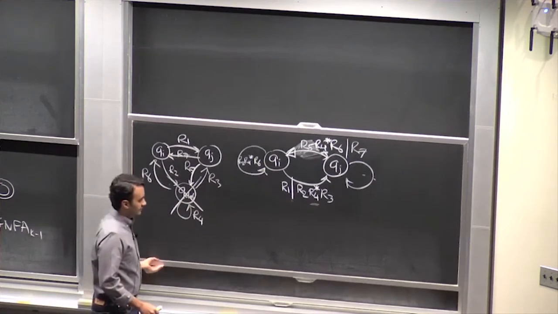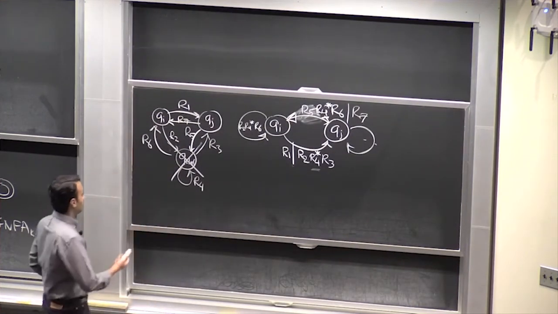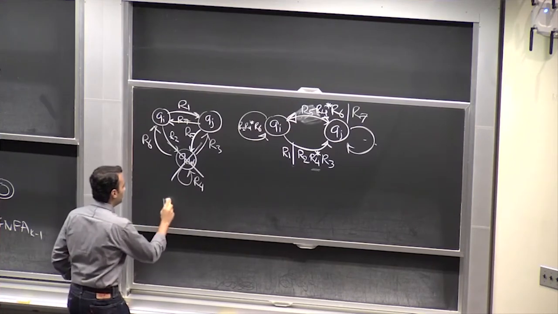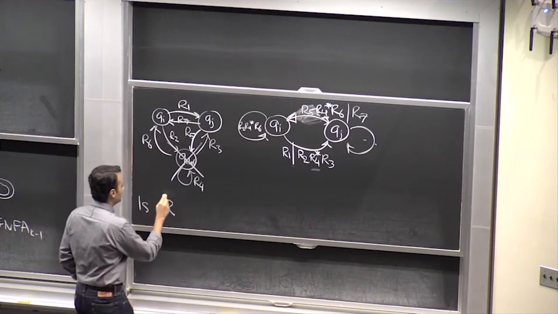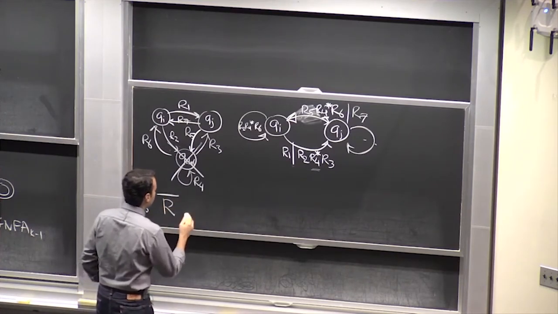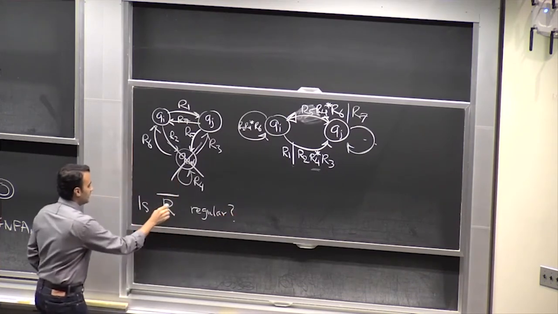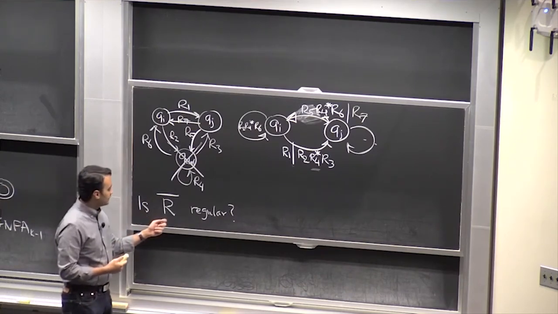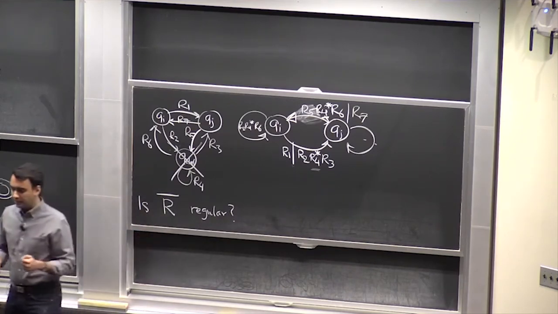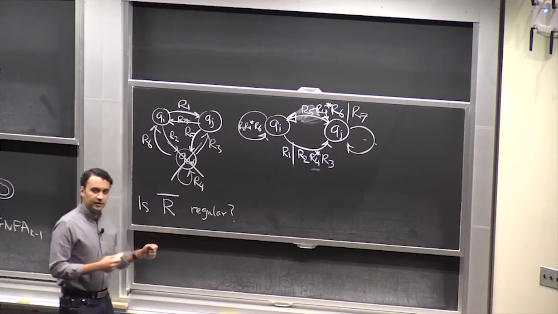Before moving on to context-free grammars, here's a question. Say R is a regular expression. Is R complement regular? R describes a language over some string — say 0,1 star — and R complement is the language of all things not in R. Notice that we did not allow the complementation operation in our definition of regular expressions. So R complement, as written, is not a regular expression. But is this language regular?